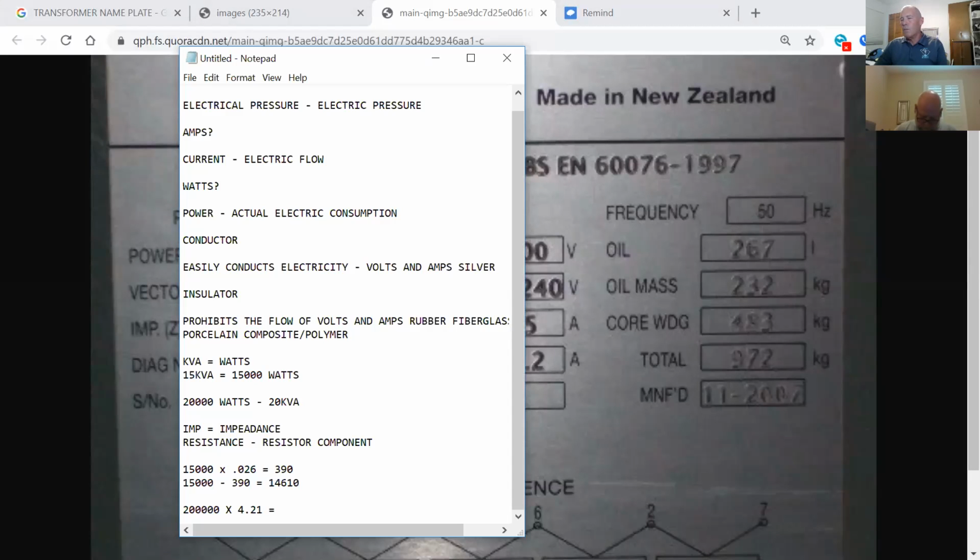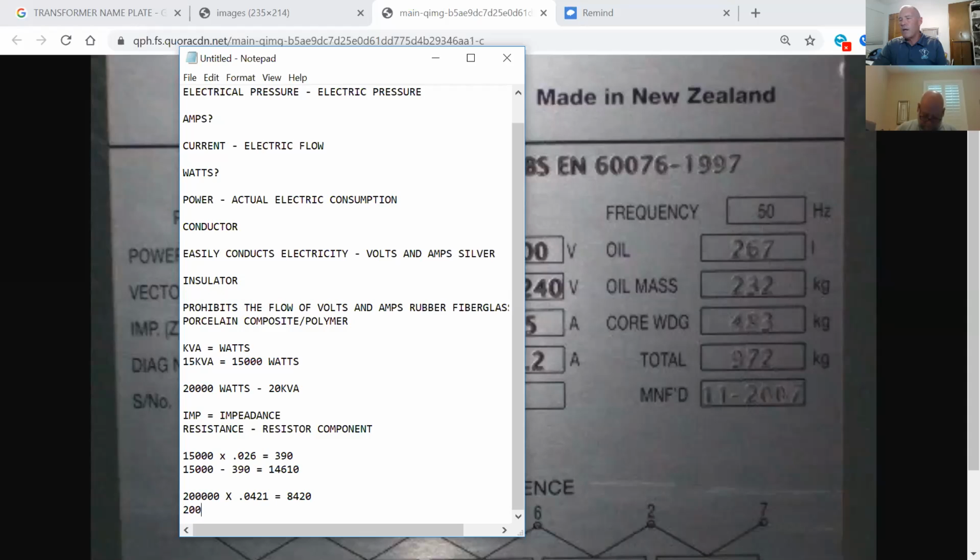191,580. So 200,000 times 0.0421 equals what? I got 8,420 for that number right there. That's what I got. Okay. 200,000 minus 8,420 is 191,580. Thank you. There you go.